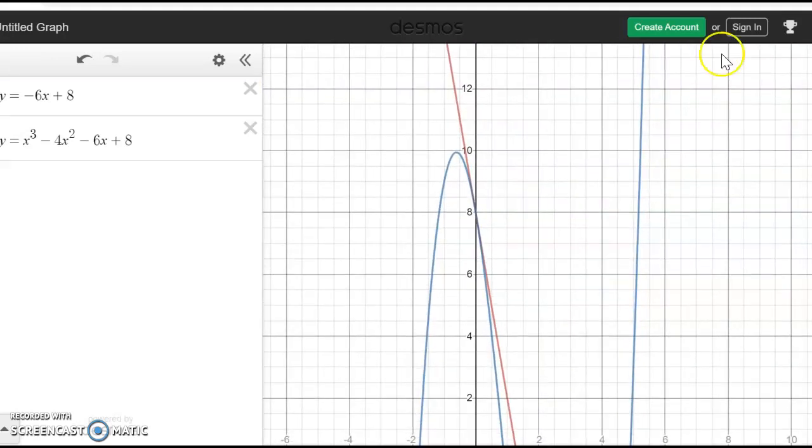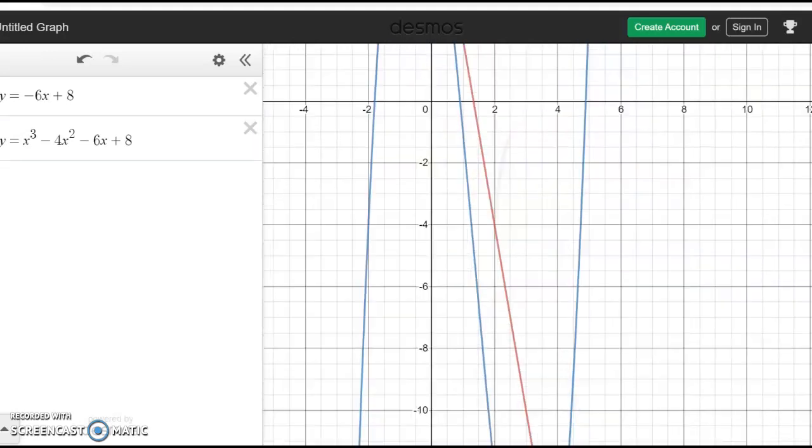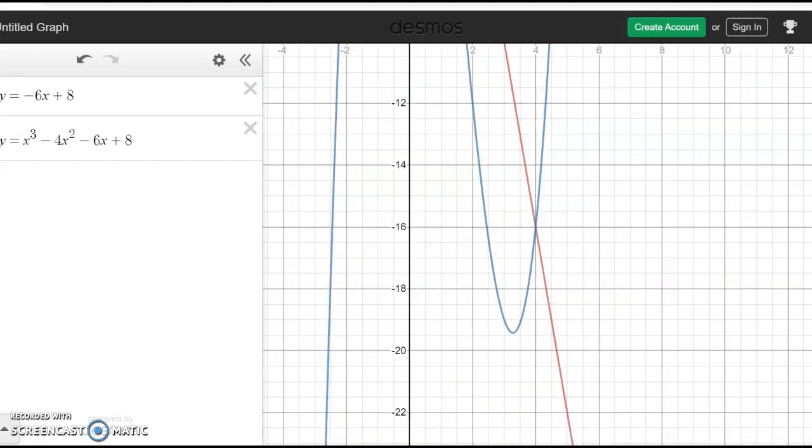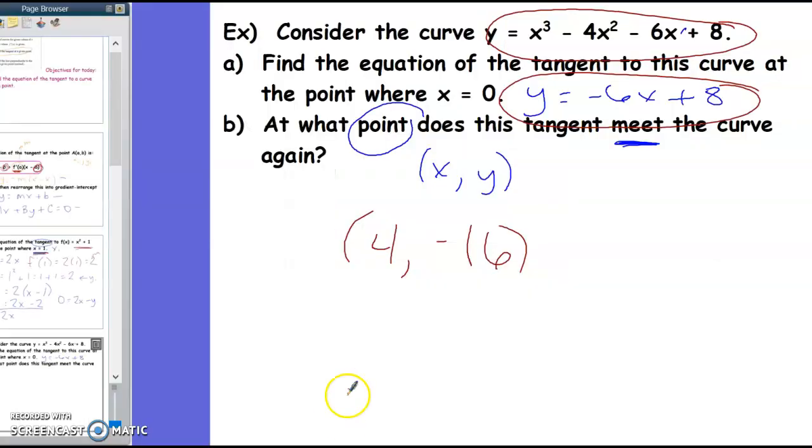All right, and do you see how it's tangent right here at the point 0.08? You can see the red one is going right across the blue one, but not going through it. So that's what a tangent line looks like. And then you can see down here that it's just crossing through it. It is not meeting it at that point. So it's not tangent at this particular point, even though it is tangent up above there. Okay, let's keep going.